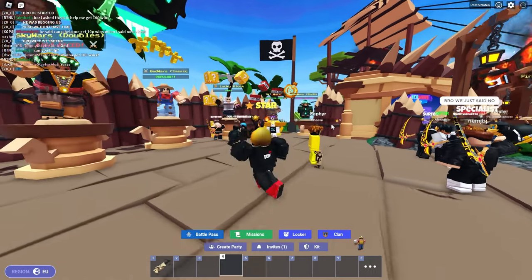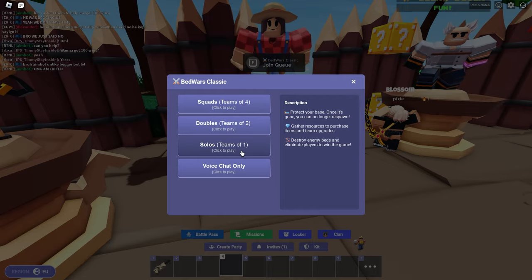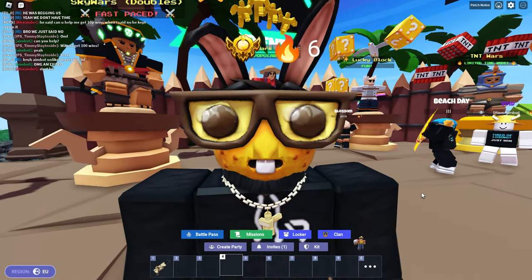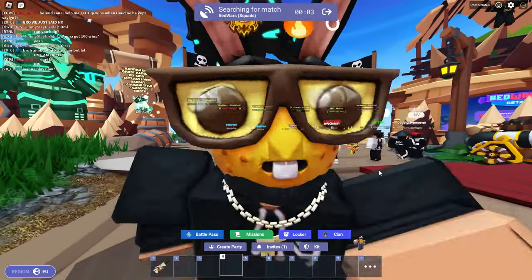So in this case, we're going to head into a Bedwars Classic match, and there's squads, doubles and solos. I don't recommend going solo first. I don't recommend going duos first unless you have an experienced friend with you. I recommend heading into a squads game. So let's just left click that and head into a game and I'll show you what you gotta do.